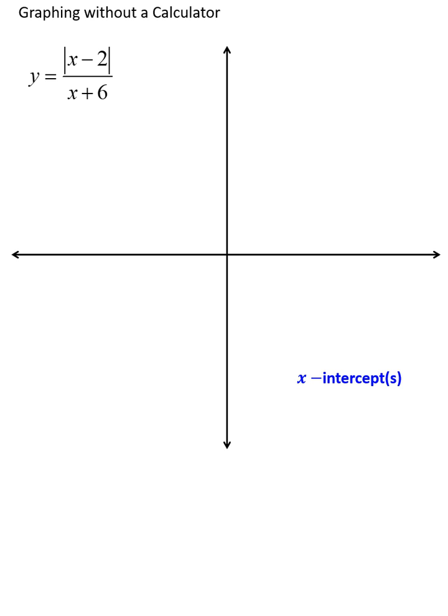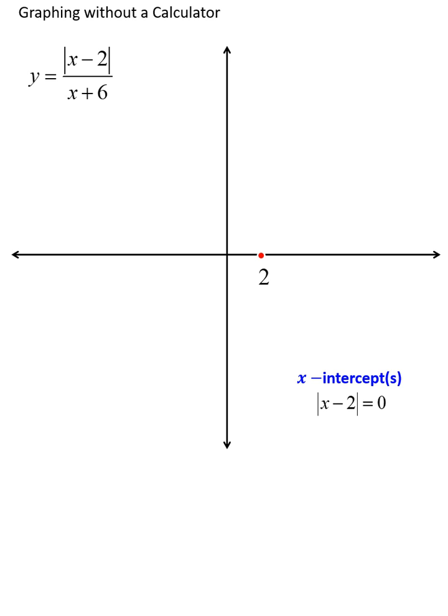This function can only have a 0 y value when the numerator is 0. That can only happen when x is 2. So I've deduced that 2 is an intercept to this graph, and further, it's the only x-intercept to this graph. Now, whenever I find an x-intercept, I prefer to follow up with a little bit of investigation.